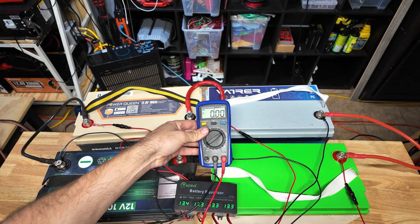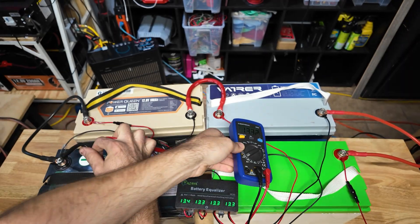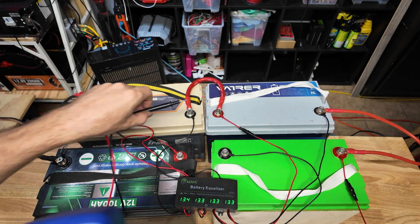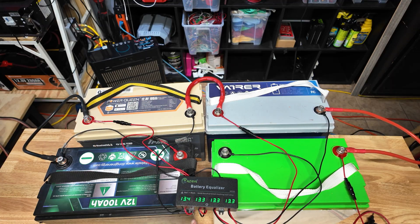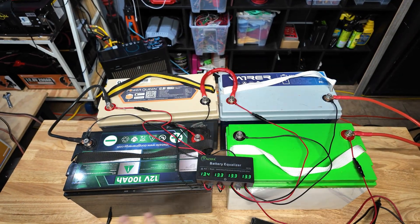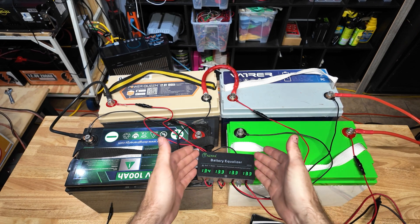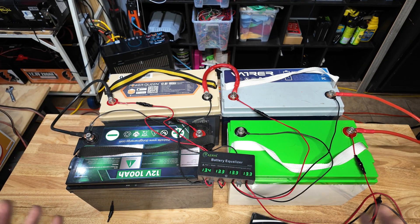Let's check the voltages. Battery number one: 13.32. Battery number two: 13.22 — just a little bit off, but I think we started at 12.4. Battery number three: 13.31. Battery number four: 13.33. So this battery is still reading about 13.2, even though it says 13.3 on the display — there is a little discrepancy, but I didn't expect it to be 100% accurate. However, it does show that this battery did actually take some charge. Ideally, if you were going to set this kind of battery bank up, you would top balance all of these in parallel first so they're starting as close to equal as possible and this unit doesn't have to do a ton of legwork. You don't really want to rely on this — it's more or less just to keep them in check once you've top balanced everything.